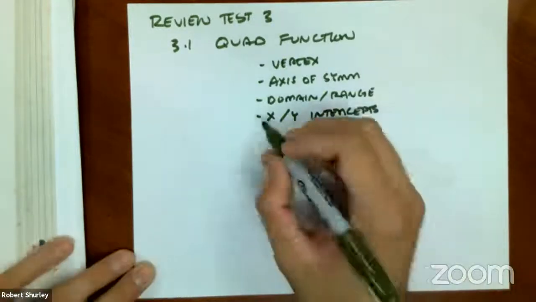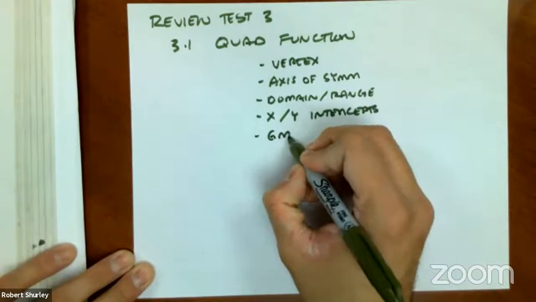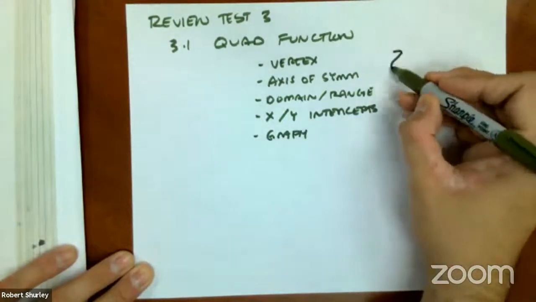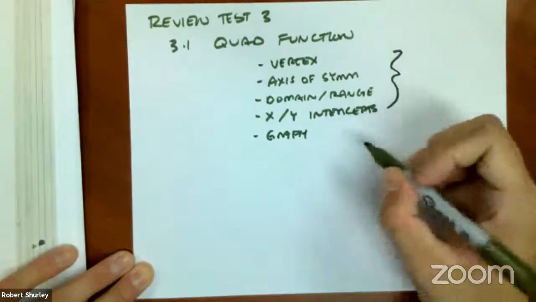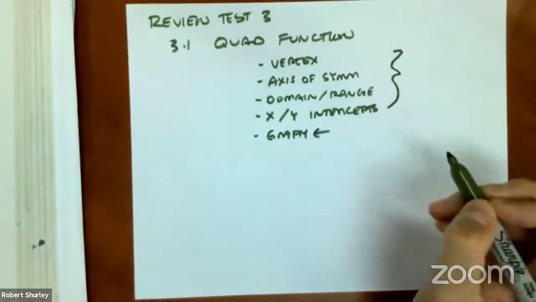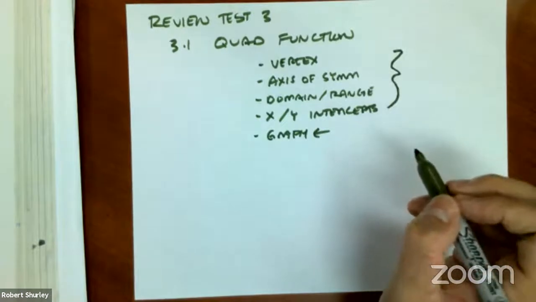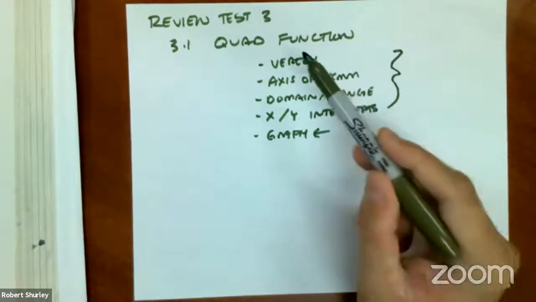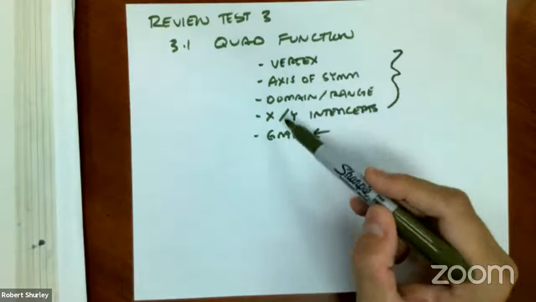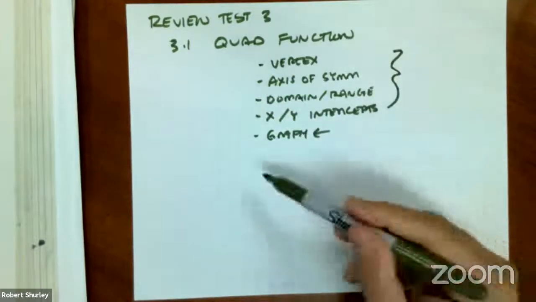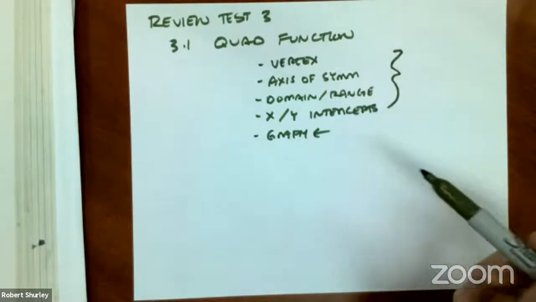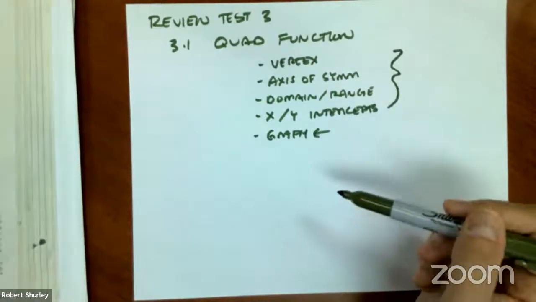Vertex. And really, if you want to say overall how to graph it, remember this is going to be multiple choice. So I'm going to focus more on these first four. Graphing might be a question on there, and it'll be a lot like the last section where you have to graph it out of the equation, but you guys have calculators. I'm not too worried about graphing. It's finding these four items from the actual function. So if I gave you the function, find the vertex, axis of symmetry, domain and range, and the x and y intercepts, all from that function.